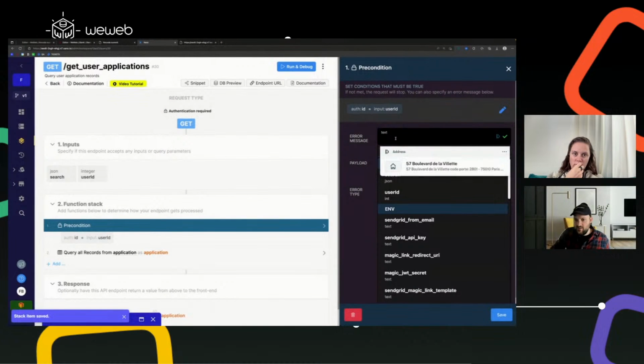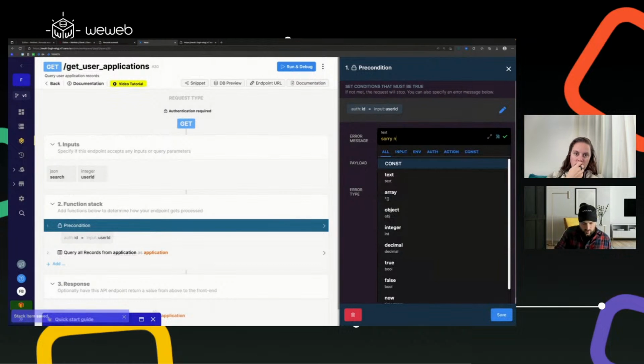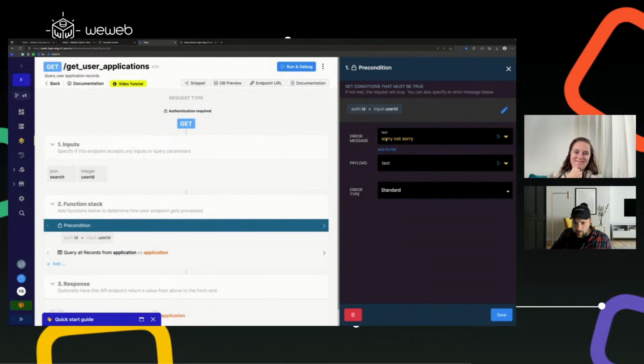and I can customize the result. An error type, unauthorized. Okay, I click save.